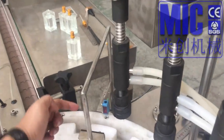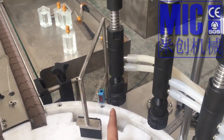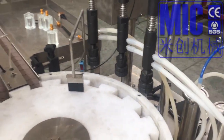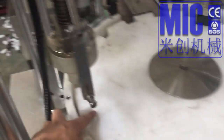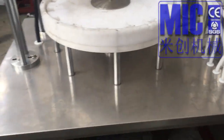Also for this light, when the bottle passes by, it will give the signal for here to fill, and it counts 10 times, 10 positions. One, two, three, four, five, six, seven, eight, nine, ten. To here, and this pushes. It doesn't have a sensor. Okay.